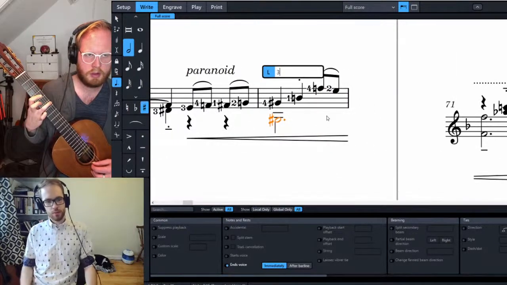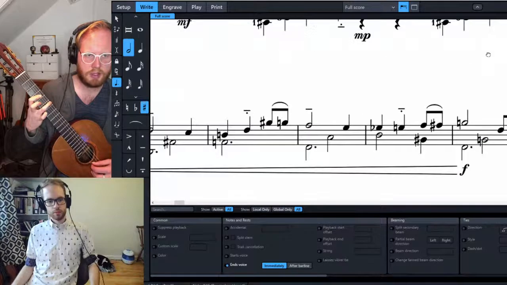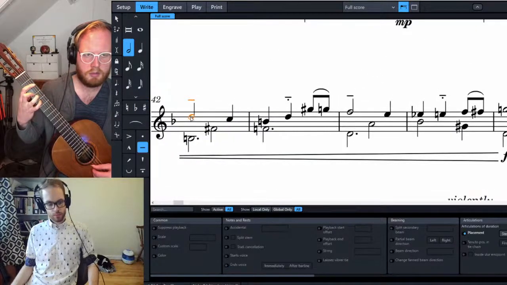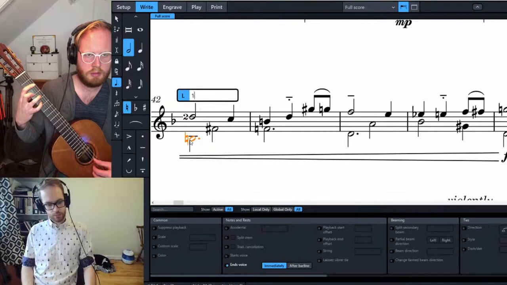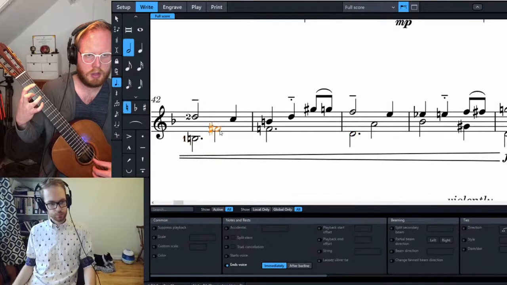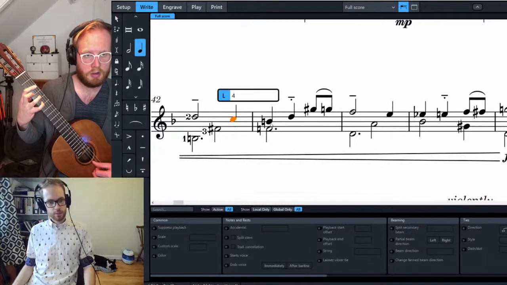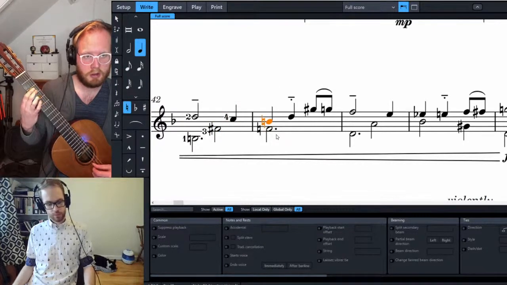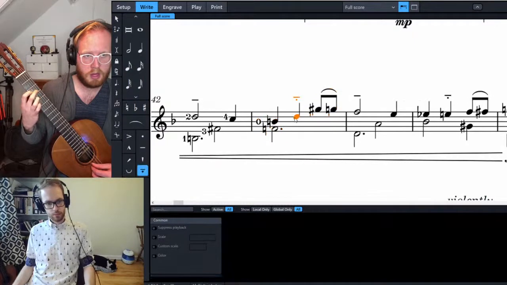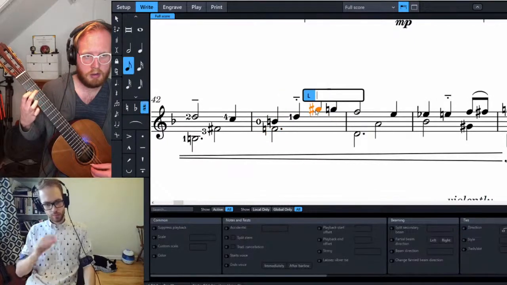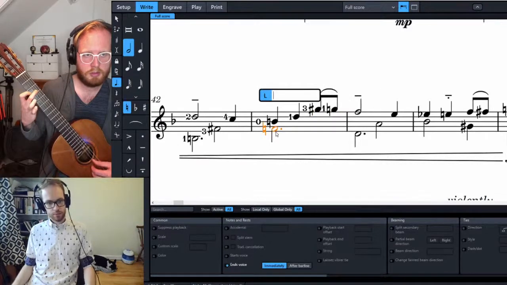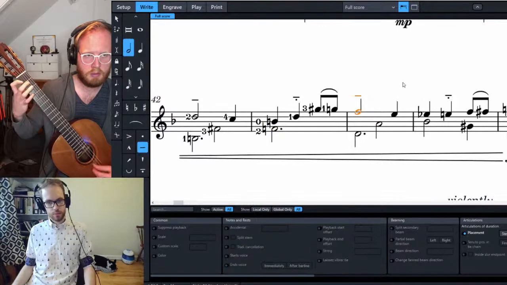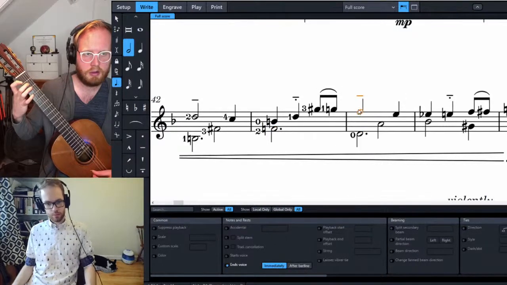Correct. Now here's where I change some fingers in the next bit. 2, 1, and then 3, and then 4, and then open. 1, 3, 1, and the F, 2. And then 1 with the guide finger down.